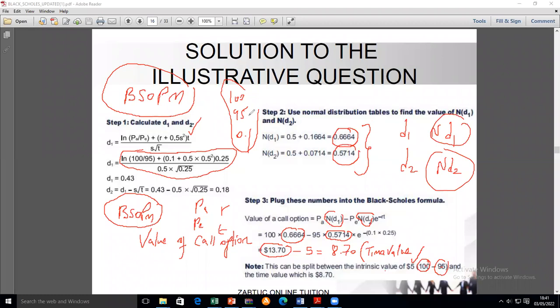All right, people, this is how far we go today. We've done a lot of work today because we've done a collar, we've done an interest rate swap, we've done the Black-Scholes option pricing model. So before tomorrow's class, you've got a bit of work to sit down and make sure that these items are in order. The Black-Scholes option pricing model is quite an important variable for your exams, because we'll see the application of it tomorrow in investment appraisal.